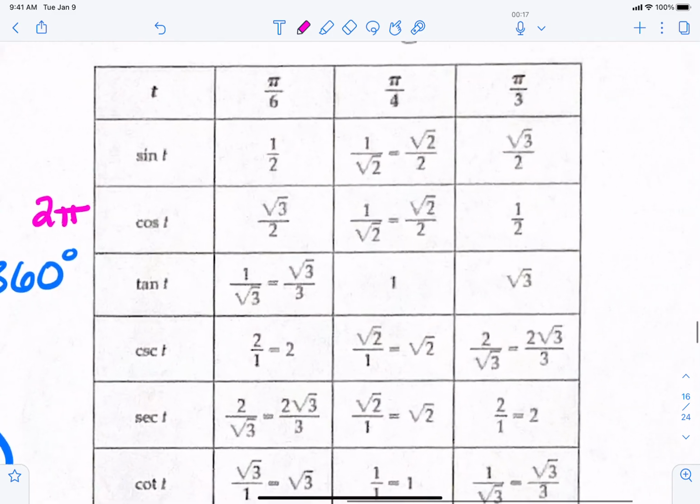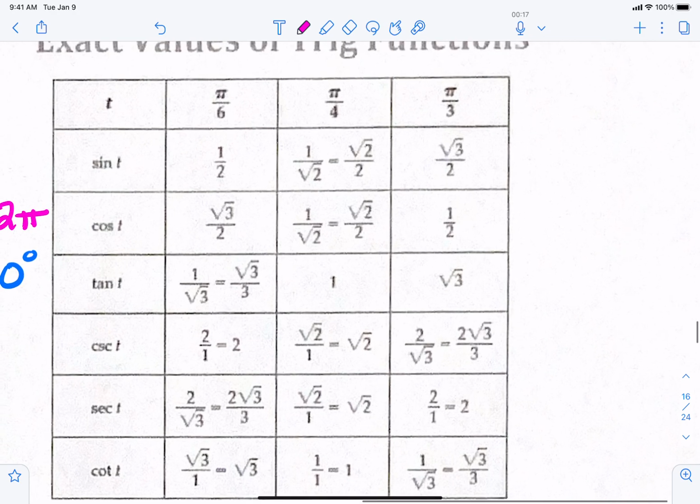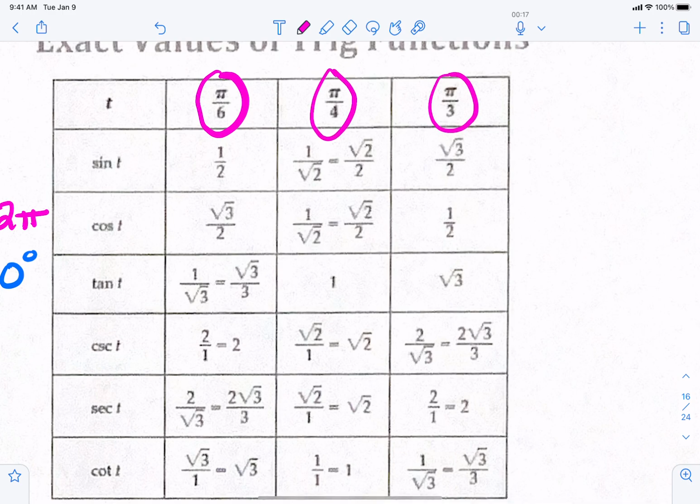All right. This table that we have over here is a table that we've already filled out in previous sections. It's just saying the sine value of pi over 6, the sine value of pi over 4, the sine value of pi over 3. These are each values that are on your unit circle: 1/2, square root of 2 over 2, square root of 3 over 2. Those are sine, cosine, and tangent of those special angles. Pi over 6, pi over 4, pi over 3.